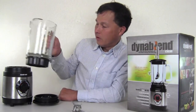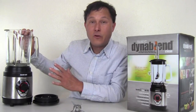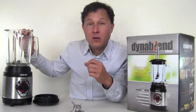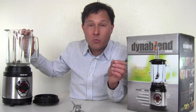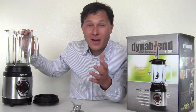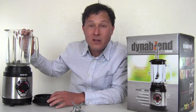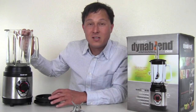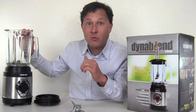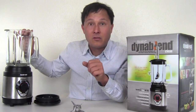So anyway, some other features of this machine, industry first. This is the first blender that I'm aware of that came with a 10-year warranty. Vitamixes came out with a 7-year warranty, and this unit, the Dynablend Clean, came out with a 10-year warranty. And guess what? Now Vitamix may be copying the Dynablend and coming out with a 10-year warranty on their new Vitamix Ascent series machines, that still don't have any kind of feature like I'm going to be showing you guys in a second, which really is going to obsolete all the other blenders, including the Vitamixes on the market.